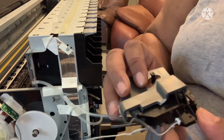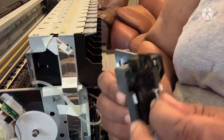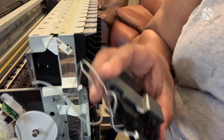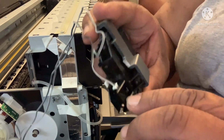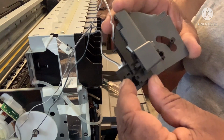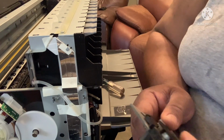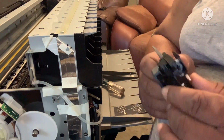But I just want to let you know, just in case when you take it off, if this little thing right here comes off, it's just basically like a clip. It's two little black pieces. One goes in right there, and one goes in right there. And that's why I'm here, people, to be able to help each other out.